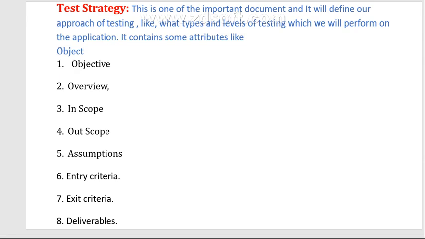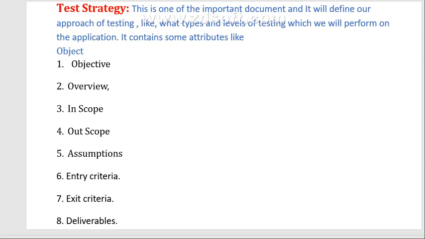So the test plan is carried by the testing manager or lead, and describes how to test, when to test, what we are testing, and who is testing. These come under the test plan.